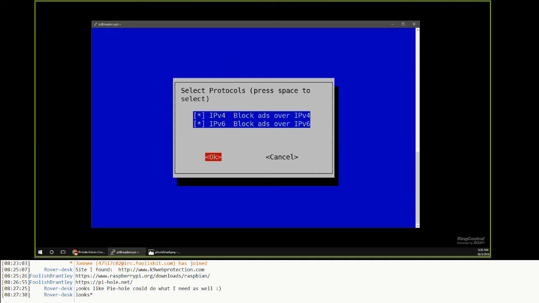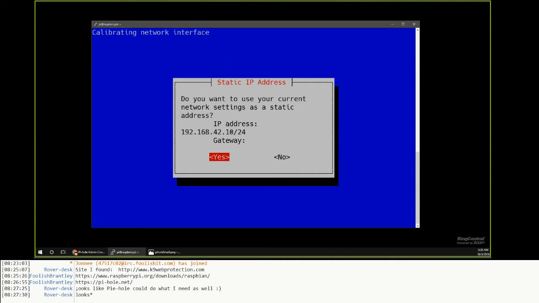So I had to go back and set mine up to block IPv6 as well, because I only chose IPv4, because I thought I had IPv6 stuff blocked at my gateway, but apparently websites you can still resolve. So you do want to select both of those and say okay there.